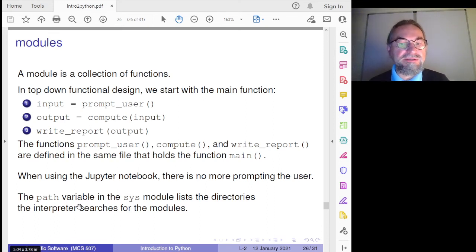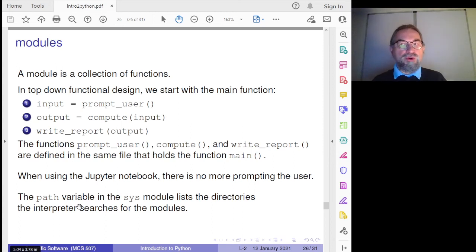They will collect it in files, or now also more in the Jupyter notebook. So in the Jupyter notebook, there is no main program anymore, but in the top-down functional design, we always have the gathering of the input, which is the prompting of the user. Then we compute something, and then we output something.